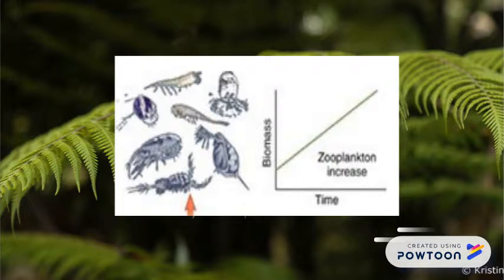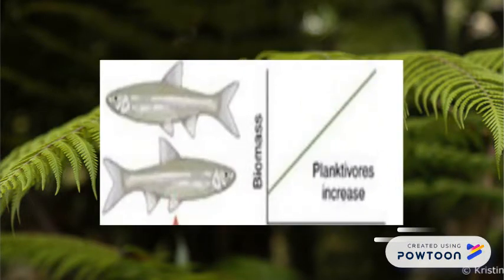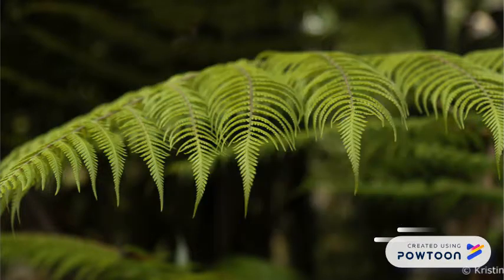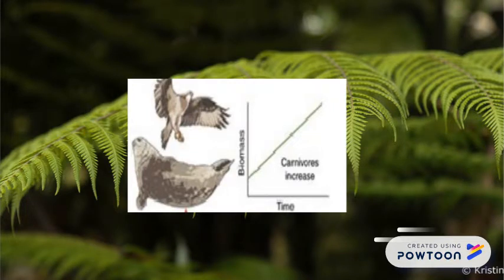When the zooplankton population has increased, their secondary consumers like the anchovy fish will also increase because their food source has increased. When the anchovy fish increases, sea otters which prey on them will also increase. So what happens at the bottom of the food web controls the abundance of top predators.